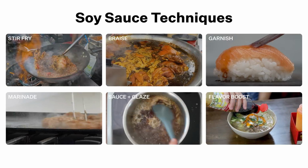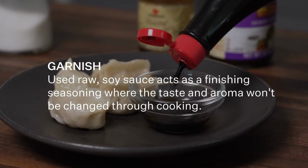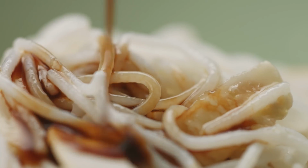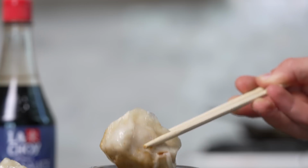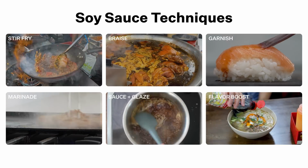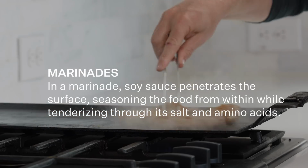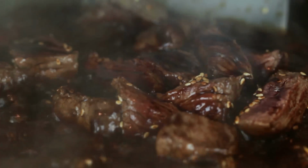Third is a raw garnish or condiment, and this is when soy sauce is used uncooked as a dip or drizzle. So sushi, cold soba, chilled tofu are common use cases, but you could do this in non-traditional ways as well, like mixing it into tuna salad for a savory edge or adding a couple of drops to your Caesar salad. Fourth are marinades and cures. This is when the salt and amino acids in the soy sauce are used to tenderize and infuse surface flavor. So you can think of a teriyaki, bulgogi, soy marinated eggs, but you could use the idea in any kind of marinade you happen to be making.